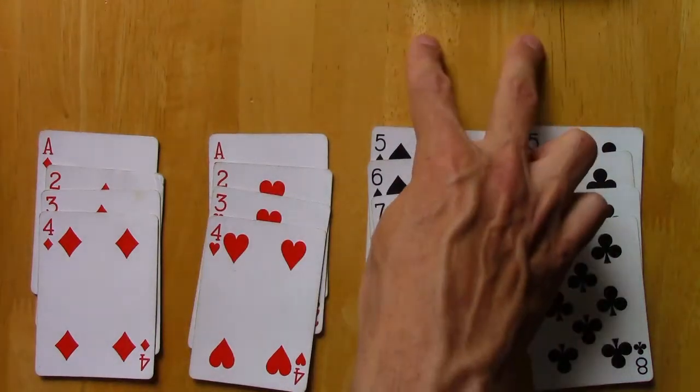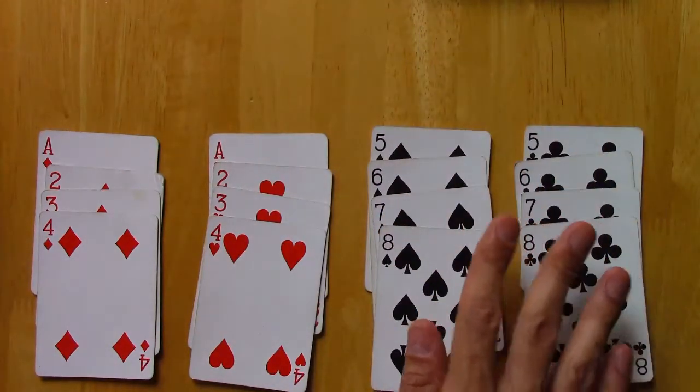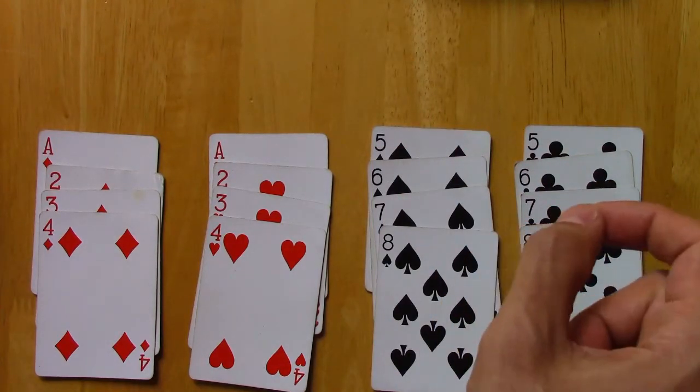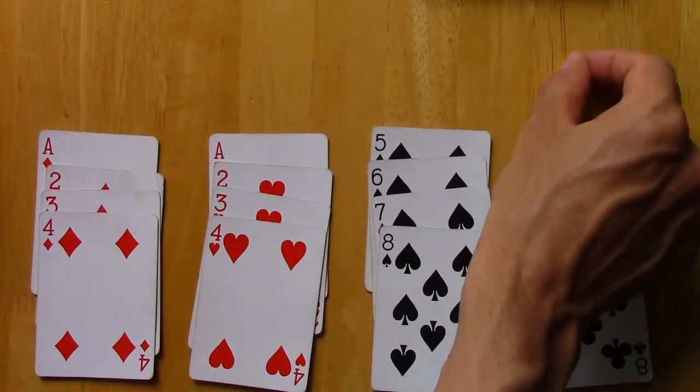And then similarly, for the next two observations, we would take the black subpopulation, mess it up, turn it upside down, pick two cards at random to get the rest of our sample.